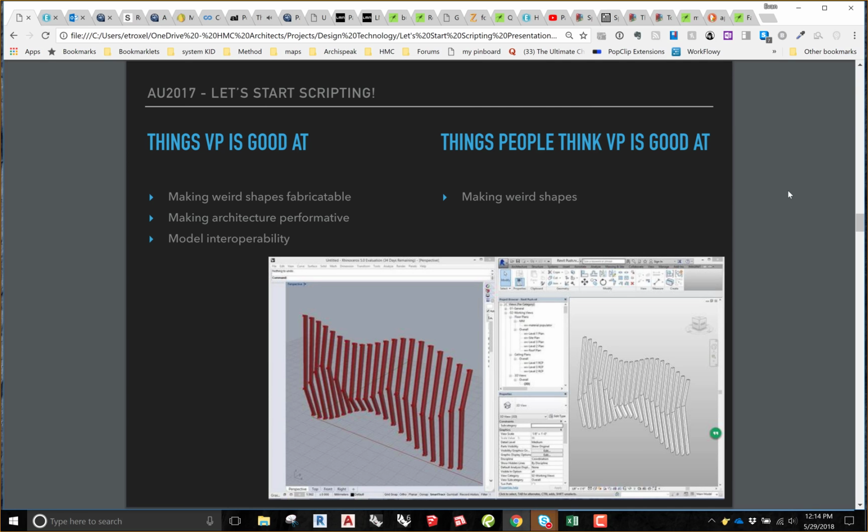And that's based on data, right? So we can actually plug in the exact sun location. We can average it out over a year. We can figure out the best place for those panels to be. Model interoperability. This is a huge one, and it's huge for HMC.